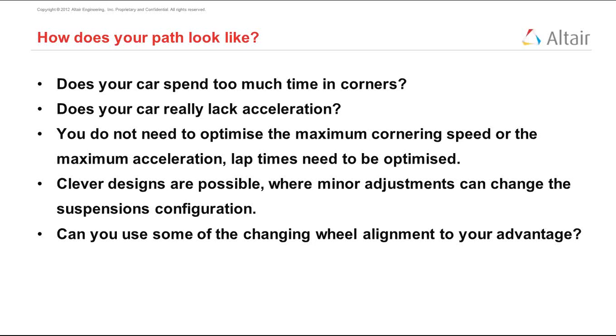So the question is how you can use wheel alignment. That is, you can extend this caster analogy to toe, scrub radius, or camber, and make decisions based on data that you derive from these simulations.